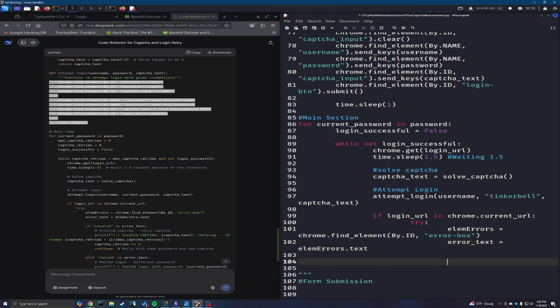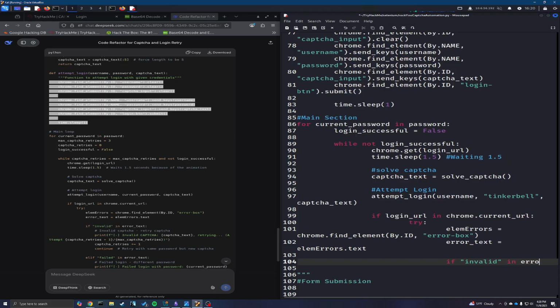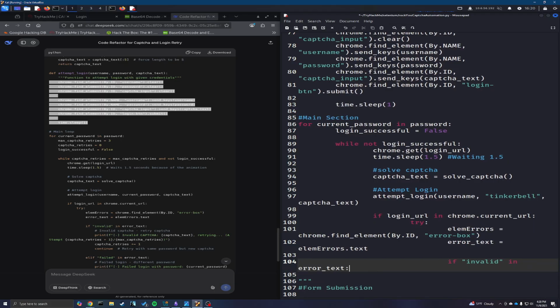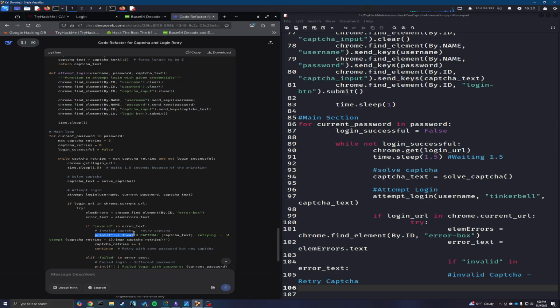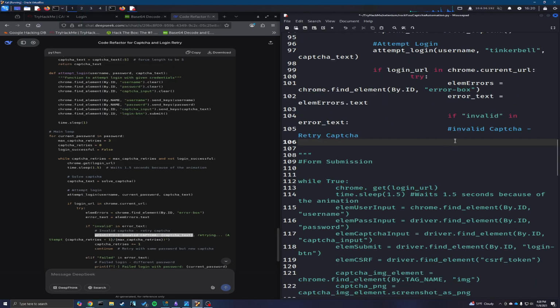Makes sense. Then if invalid is in the error text, we have an invalid captcha. Retry captcha. And this, I don't really care about. We could just do this. Where am I at here? Let's do this.